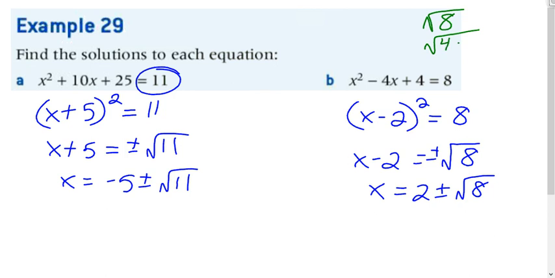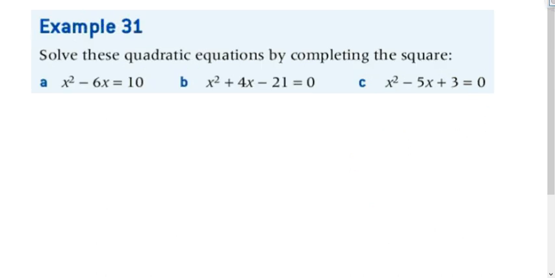4 does. Square root of 8 is equivalent to the square root of 4 times 2, which is equivalent to the square root of 4 times the square root of 2, which is equivalent to 2 times the square root of 2. Breaking down your radical. And then the number in front is a 2 as well, because that's just what it was to begin with. All we did was break down that radical. Is that really necessary? Yes, it is. That's simplifying.